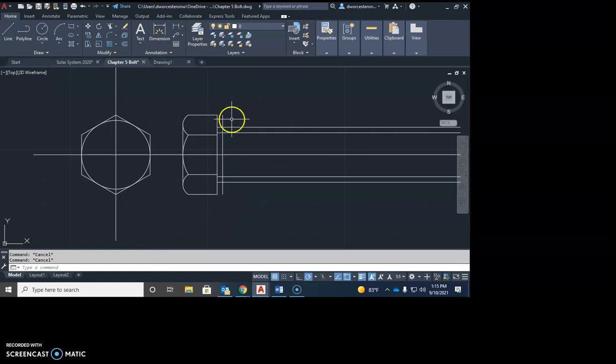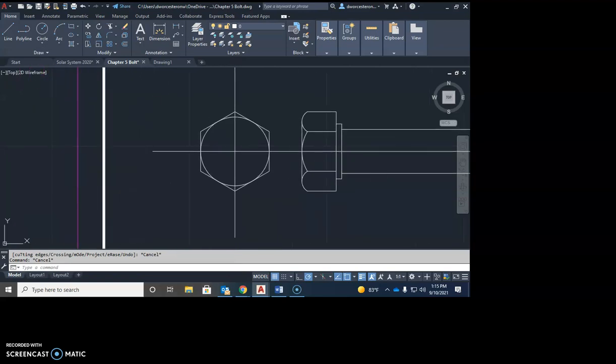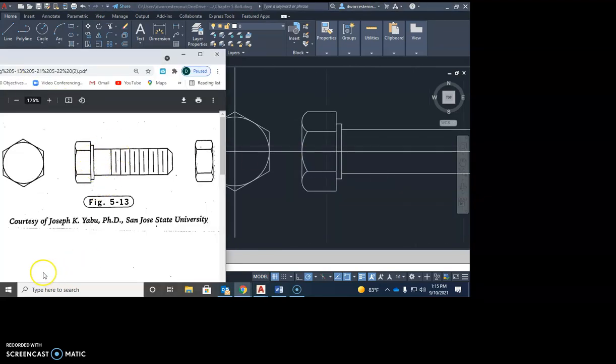Now I'm just going to trim out that washer. So the trimming here is relatively easy. I'm going to trim out those two and those two and trim here and there. And that looks like a nice little washer that looks very similar to this one. And I can pan over here a little bit. There we go. All right, next, we're going to do the length of the bolt.